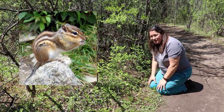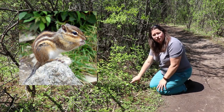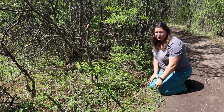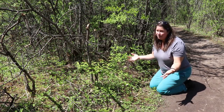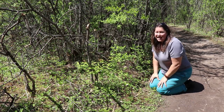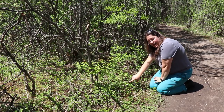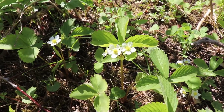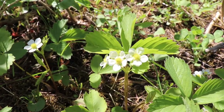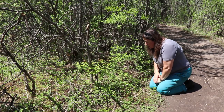One cool thing is that animals will often help spread the seeds of wildflowers, especially when they produce a fruit like a berry. The animal will eat the fruit, digest the fruit, and then in their poop will spread the seeds around, allowing a new plant to grow. One really cool thing about wild strawberries is the 5 petals, bright white in color, with the bright yellow center, ready for attracting insects to pollinate these plants.